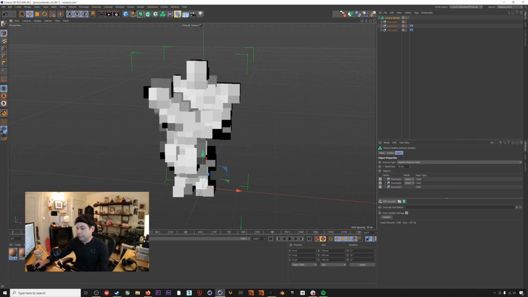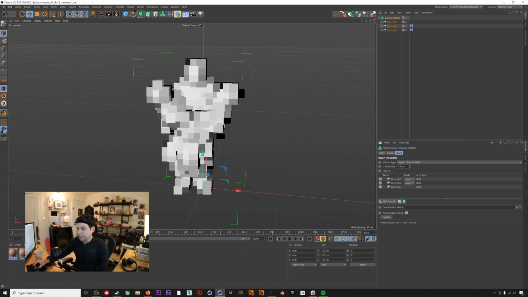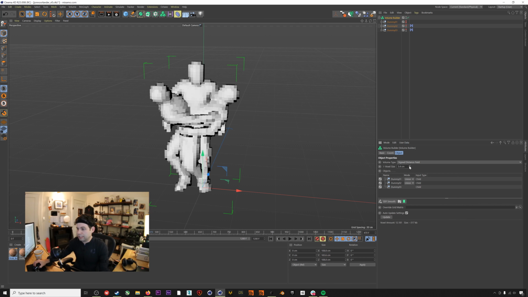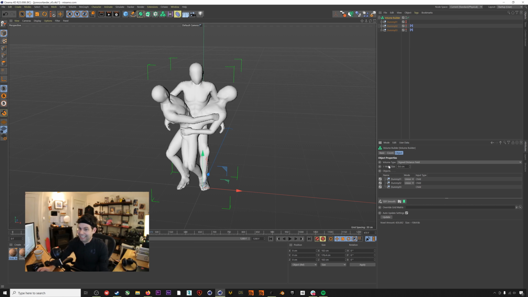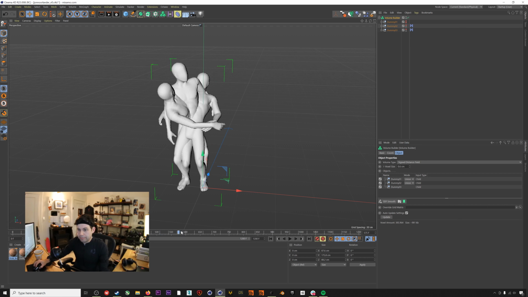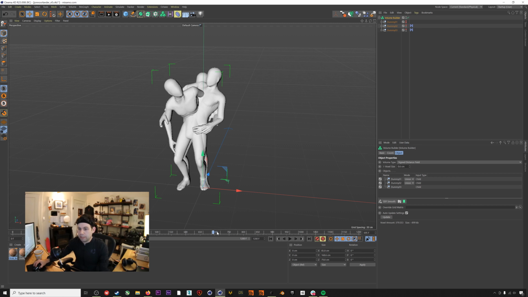You can learn about this stuff if you want, there's tons of tutorials going over this. But this is a really cool tool. I'm just going to make this 1. Let's make it like 0.6, because we'll smooth it out a little bit more.